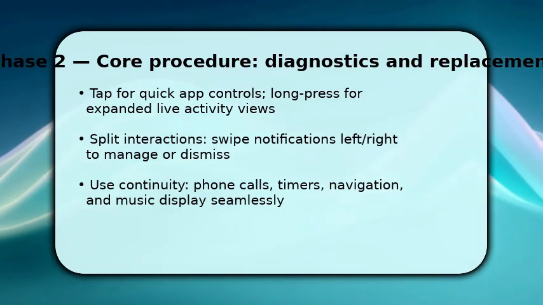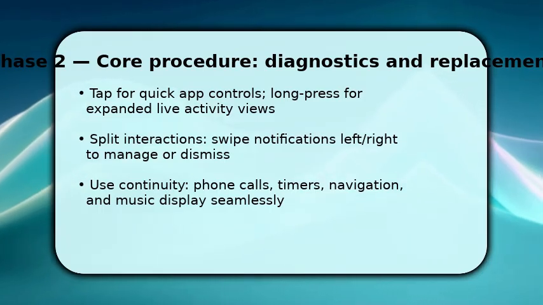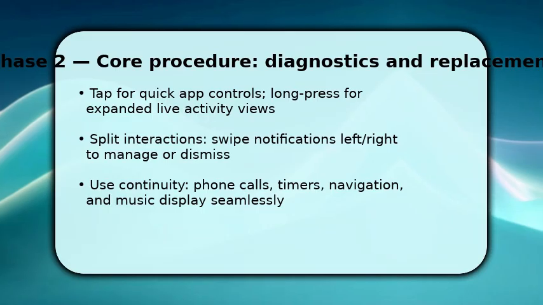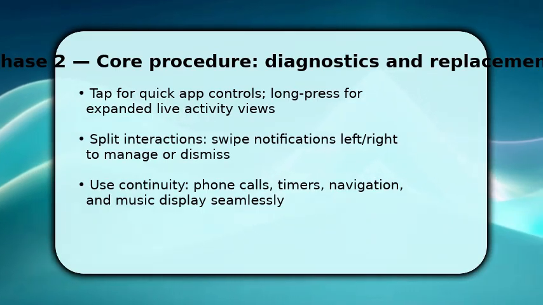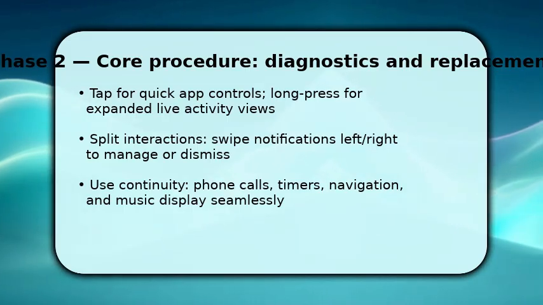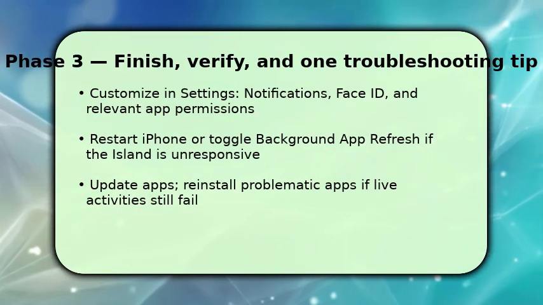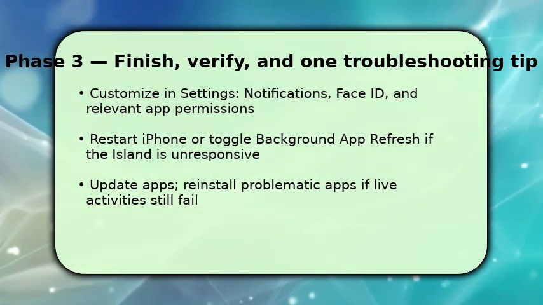That's why managing notification settings matters. Swipe left or right on the island to clear or prioritize items, and make sure to use the expanded view for media scrubbers or turn-by-turn details when available. This is the detailed execution that turns a brief glance into a finish. Customize which apps show live activities and notifications so the Dynamic Island stays relevant to you.